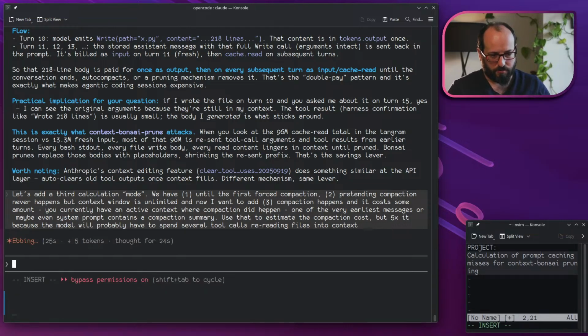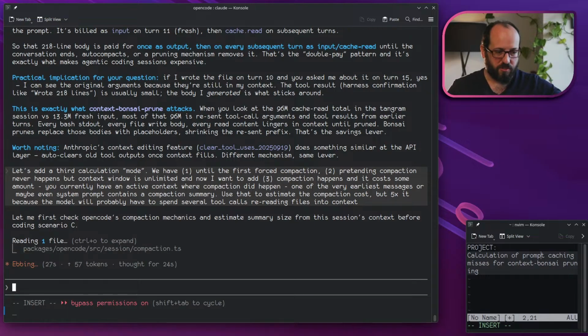I actually probably should have added a little bit more. The first one would be non-cached, but then the next 5 times it sees the same compaction summary, that would all be cached reads.